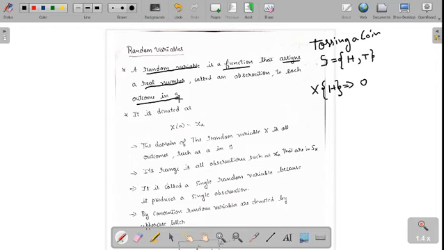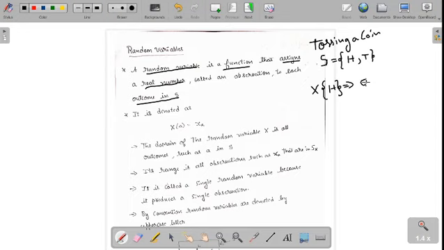So this is what the definition tells you. A random variable is a function that assigns a real number called an observation to each outcome in s. You observe here x is your random variable, so it is taking each outcome in s, and it is assigning a real number to it. Okay, it is assigning the number zero.